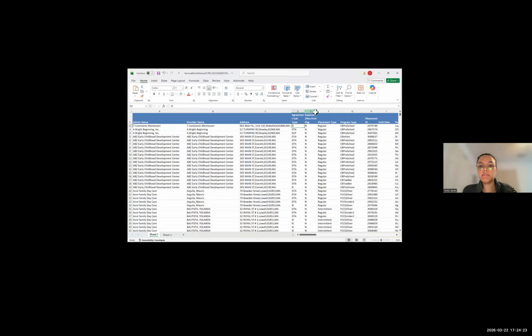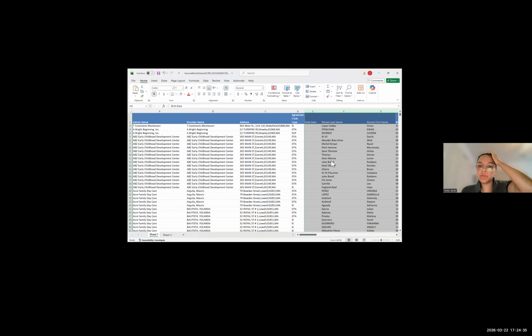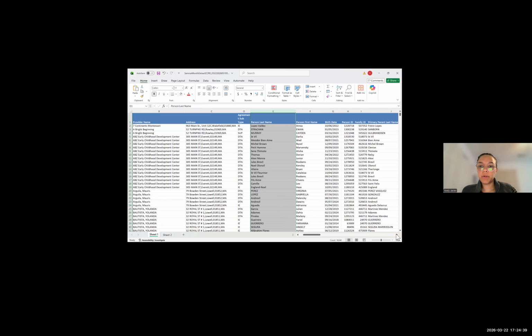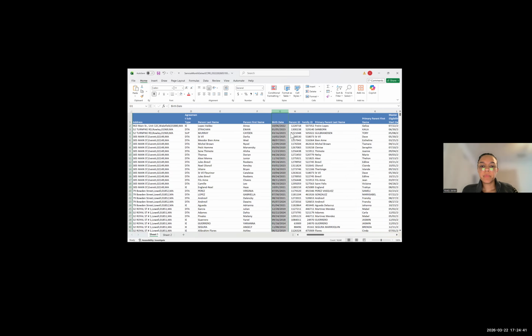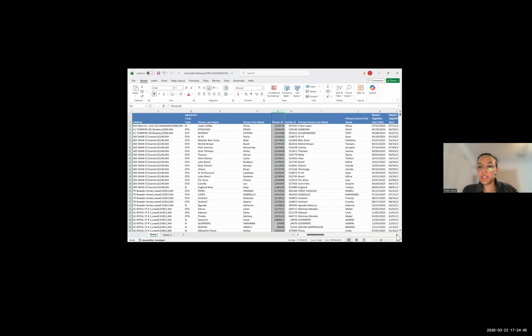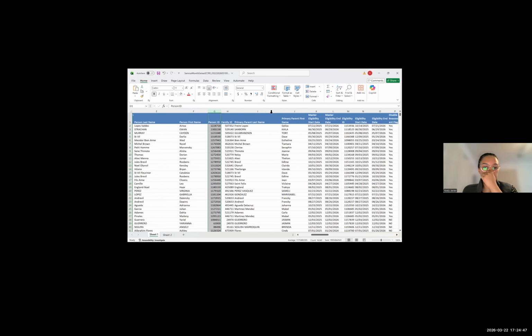I'm going to get rid of expansion placement type, program type, and placement ID. I don't need this data right now. Void date, I also don't need. I don't need birth date. And I don't need the eligibility start and end date.